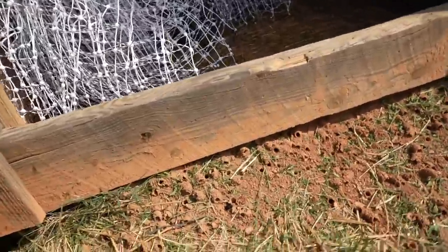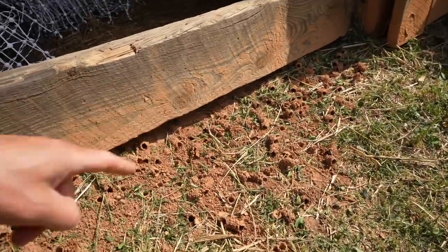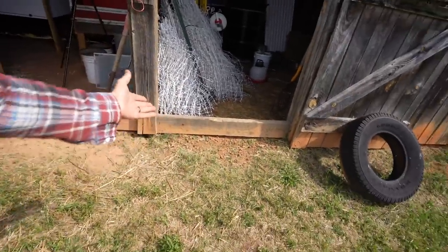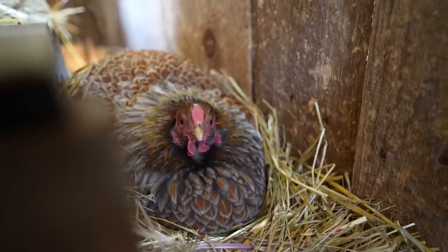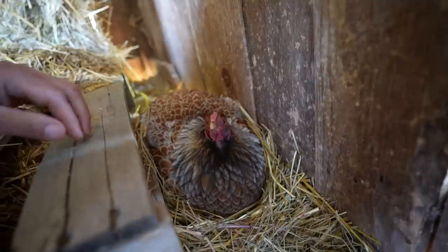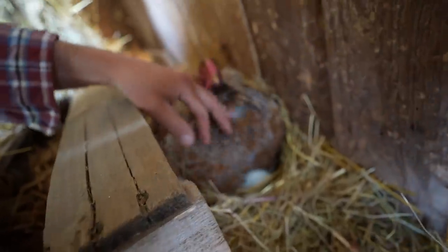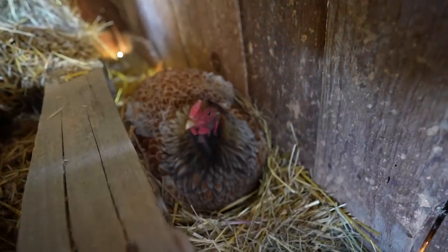We have so many in-ground bees — look at these things, this is crazy. They just burrow in there and there's probably a huge nest underground. They look like carpenter bees; they don't really bother us, they're just kind of flying around, but I don't want them there. We also have a broody hen in here. We don't have broody hens very often but we have one right now — we're trying to let her lay some eggs and hopefully hatch baby chicks for us. There's probably like two dozen eggs down there; I don't see any babies yet, so I'm letting her be.